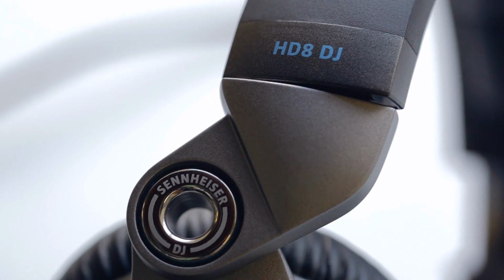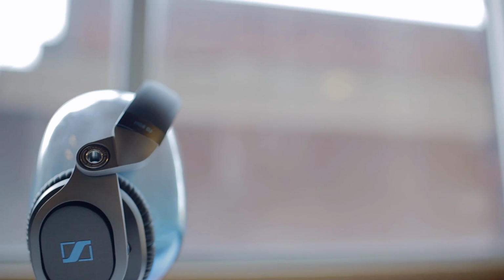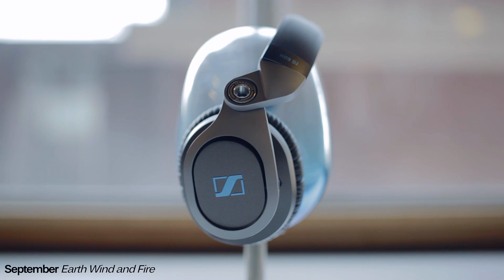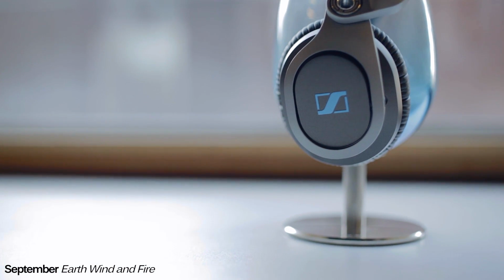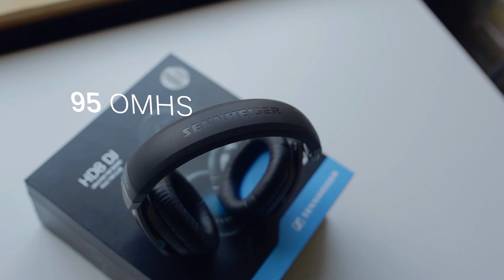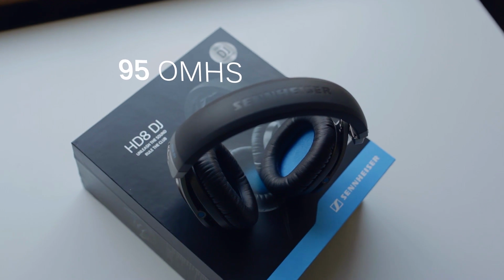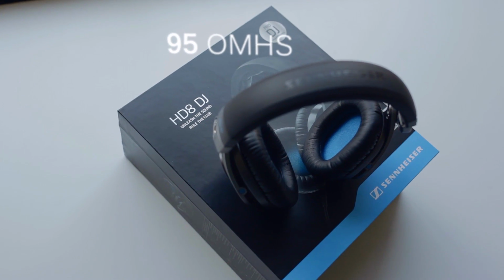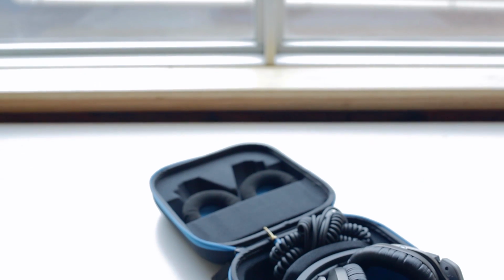Also, for a closed headphone, I was quite surprised with a relatively large soundstage, obviously not as roomy as open style, but in no way congested. Listening to September, it's quite easy to differentiate the distant trumpets from placement of other instruments within the song. Now, the HD8 is a 95 ohm impedance headphone that would certainly benefit from an amp to drive that proper bass response. However, being targeted towards the music industry, I don't think that's really an issue, but even with my Nexus 4, I was able to achieve comfortable listening levels.